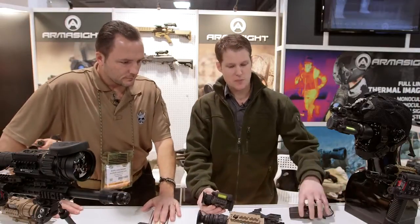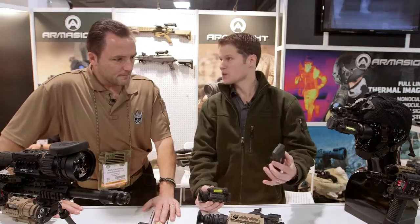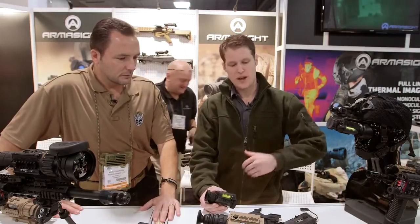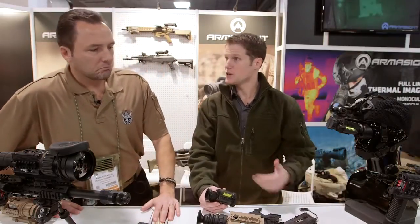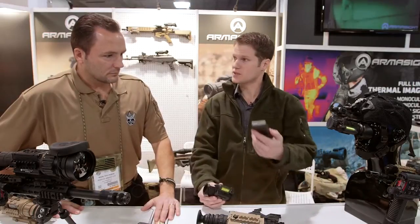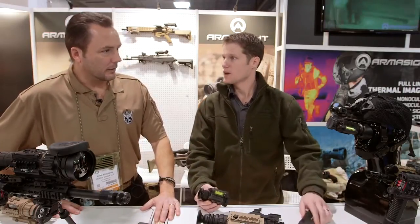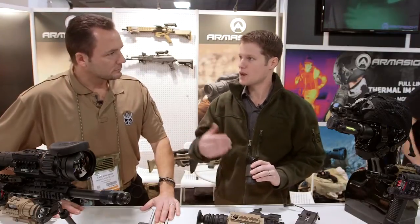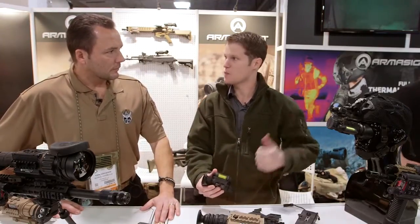It's got excellent features, and it's also compatible with the components that come with your regular Zeus — the DVD recorder, backup battery box, all of that. So for gathering intel or training where you need to record video, you can mount this to a helmet mount, on the side of your helmet on a Picatinny rail, and record an entire training mission or use it out in the field and send that video back for training purposes.